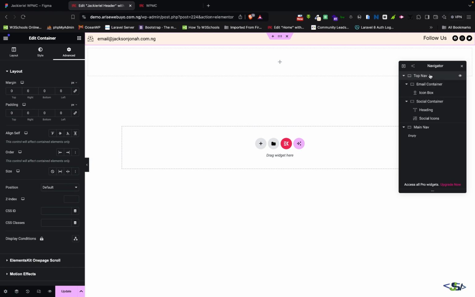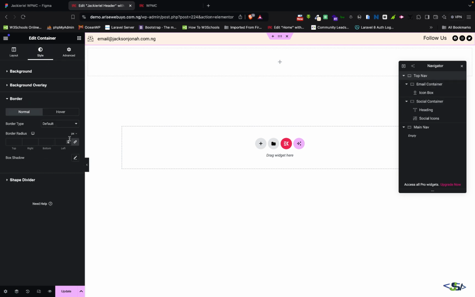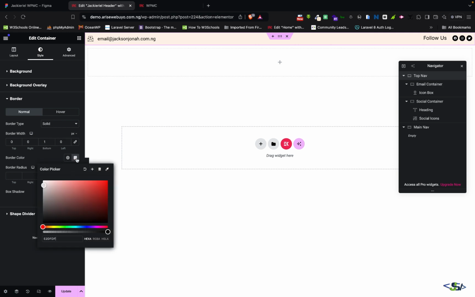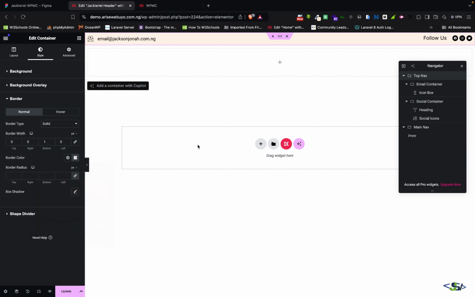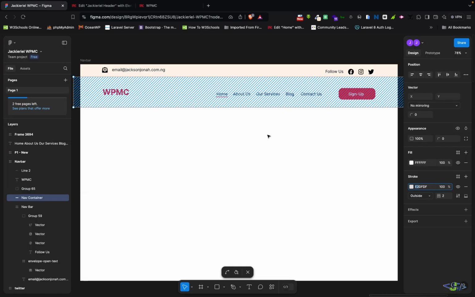Then select the top nav, go to style, border, solid. I'm just going to apply the border to the bottom. So we have that line currently now. You can save it.